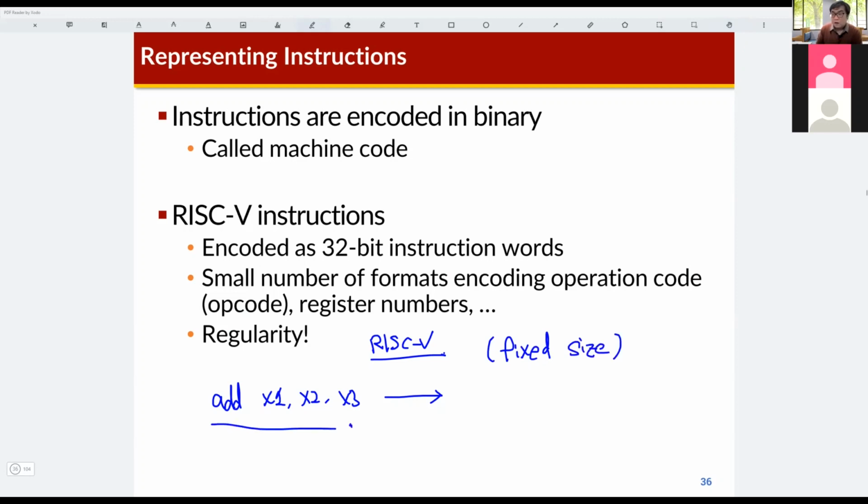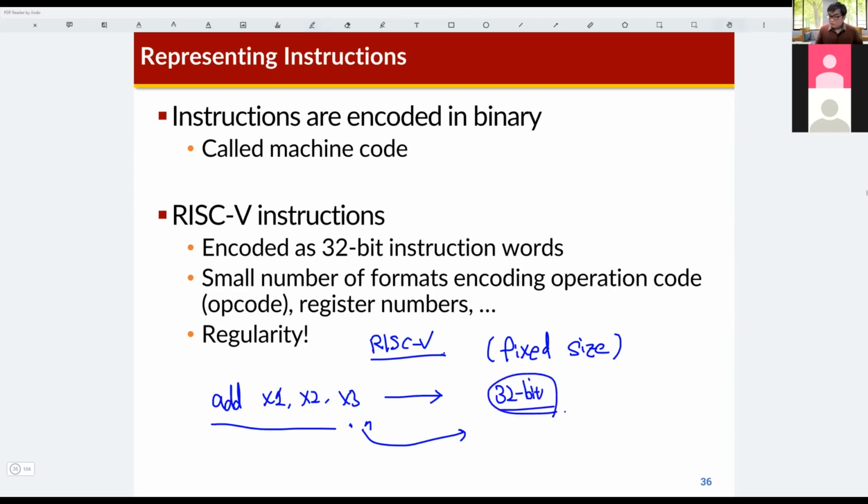If this instruction is translated, then the translated machine code has a fixed size, such as 32-bit size.